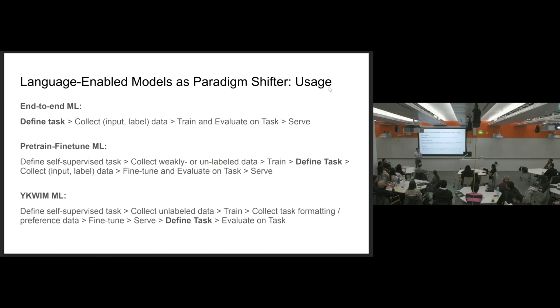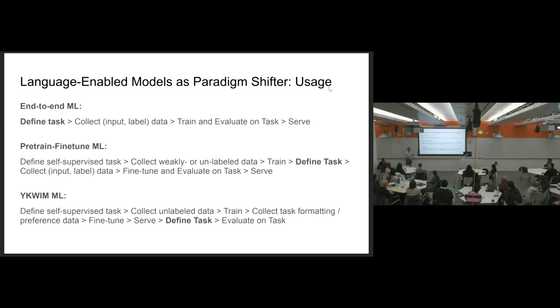Yeah, so just to harp on this point a little more about how enabling models with language has really shifted a paradigm. I think it's useful to think about the different paradigms of machine learning that we've gone through over maybe the last 10 years. Of course, every one of these is still an active paradigm that people are using. But in terms of what's taking up a lot of the conversation space right now, starting from the time that image models started getting really good around the ImageNet challenge in 2012, people became very interested in end-to-end machine learning.